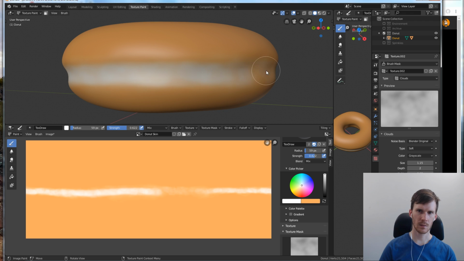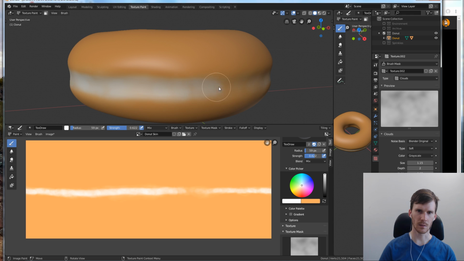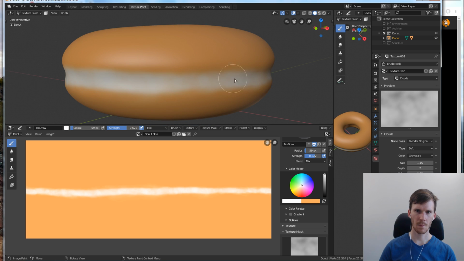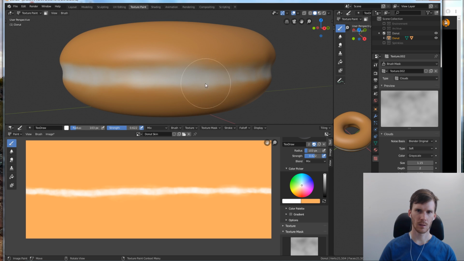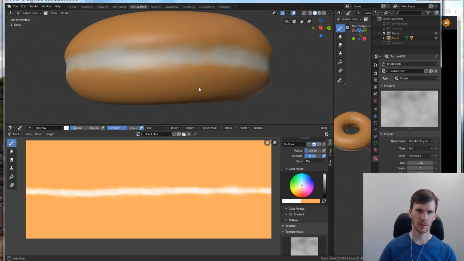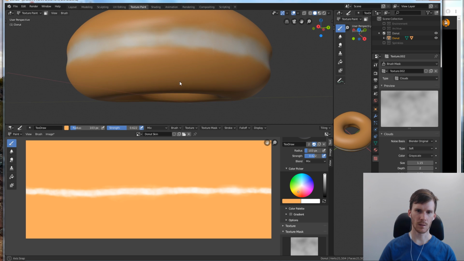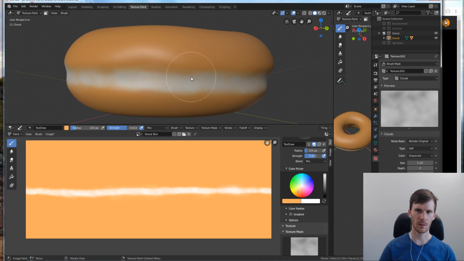I mean, it's looking pretty good. I'm not sad about how this is turning out. It's quite fun painting on like this. Let's go a bit bigger and lighten that up a bit. And let's try and calm that one down a bit. You know what? I think we're done.